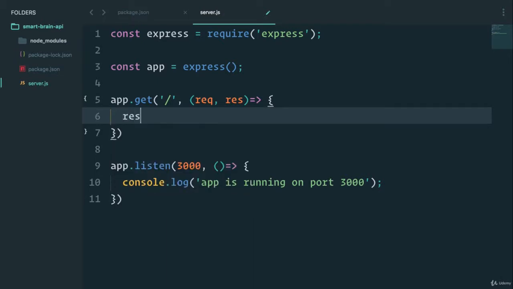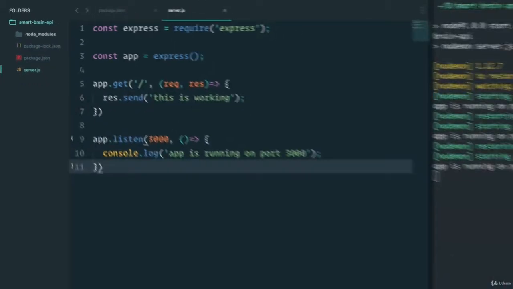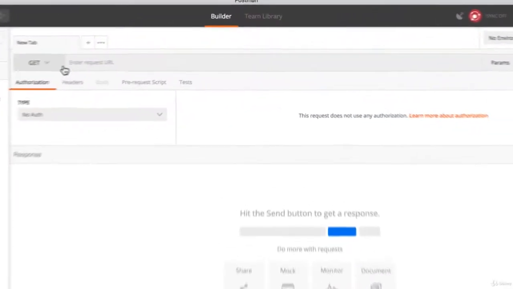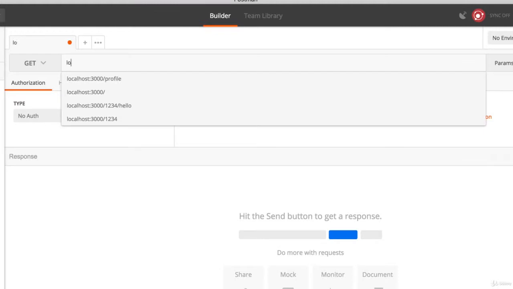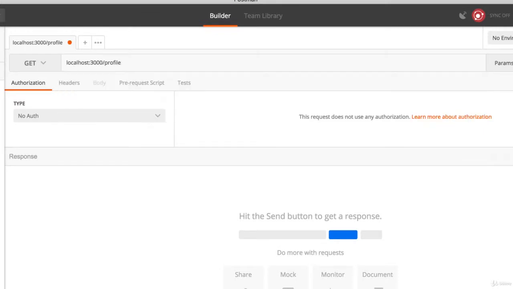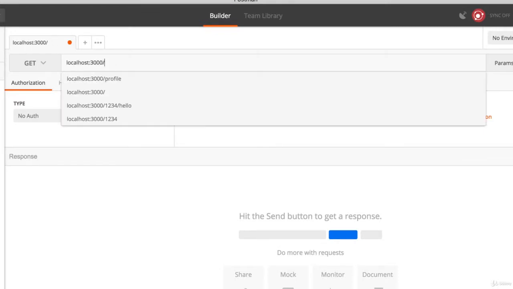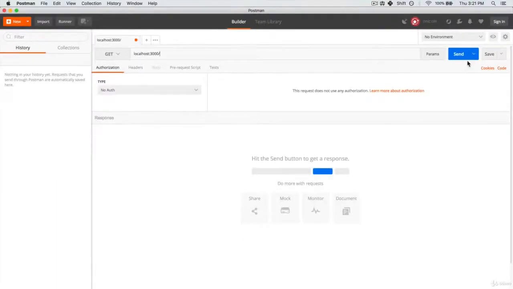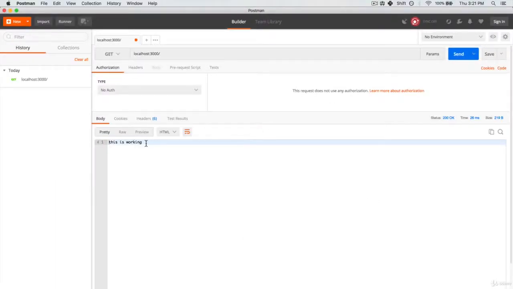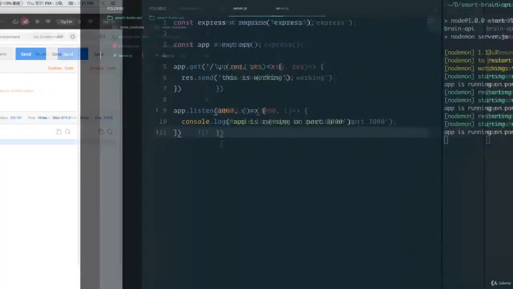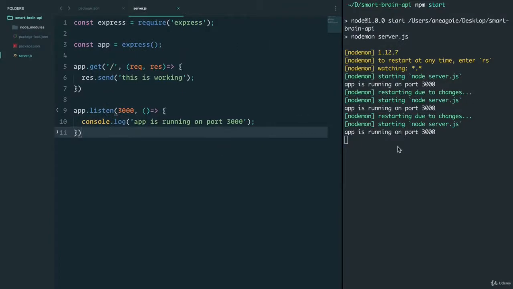And in here, we'll just do a response.send, this is working. Let's save and go back to our Postman and do our localhost 3000, and we'll just do a root. And we get this is working perfectly.